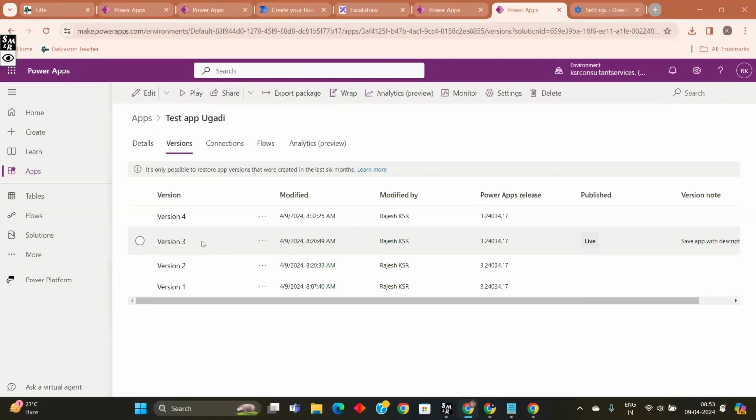This is what you will do, because the deployment activity happens once in a month, or once in a quarter, or once in half a year, based on the organization and its needs. The deployment or the export and import that we have done is not accepted every time in your organization. It will have some compliances, because at the end there will be 10,000 or 20,000 users relying on the app. If every day you keep updating and changing, the users will get irritated, and they will not use the app.